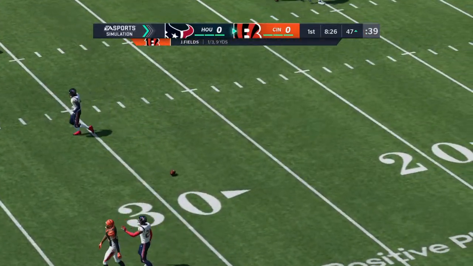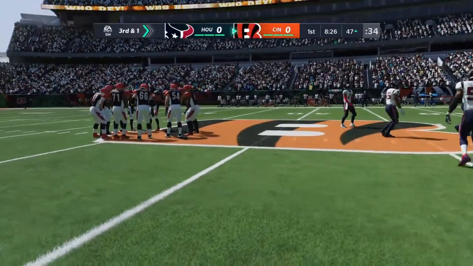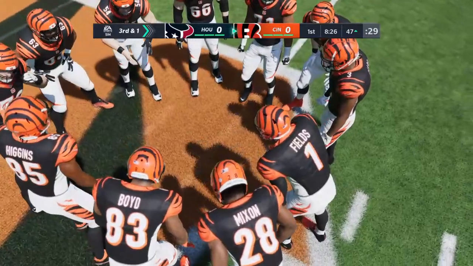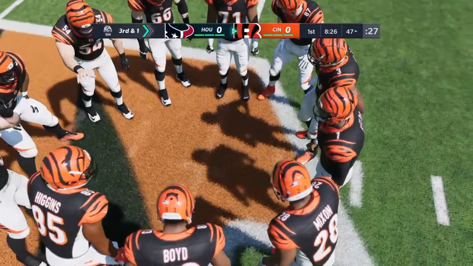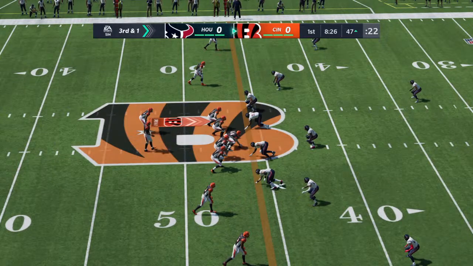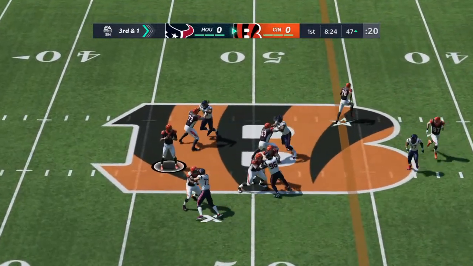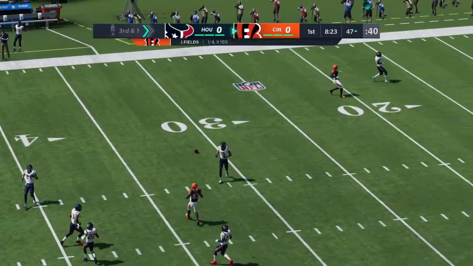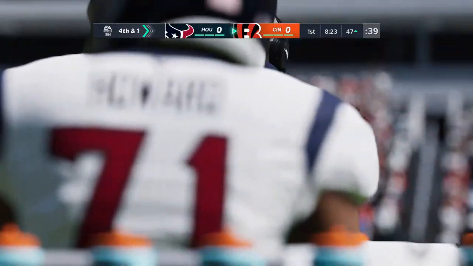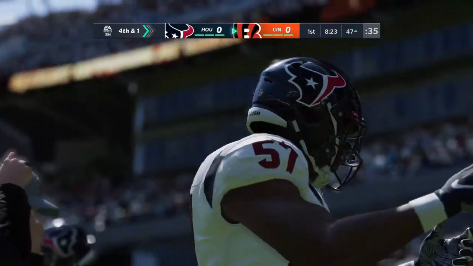And this one's incomplete. Certainly appeared to take away his first read, and by the time he tried to look elsewhere and find an open target, the coverage was too good. That one falls incomplete. They tried to throw on second down, unsuccessful. Now it's 3rd and 1. Hard throw, incomplete. You can tell they wanted to get that ball downfield. They had nothing working in the secondary, so he dropped it off to the running back. That one ended up incomplete.